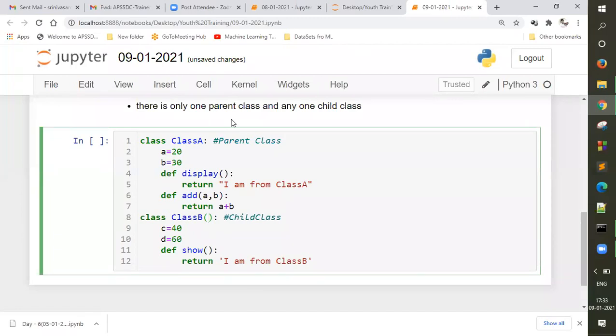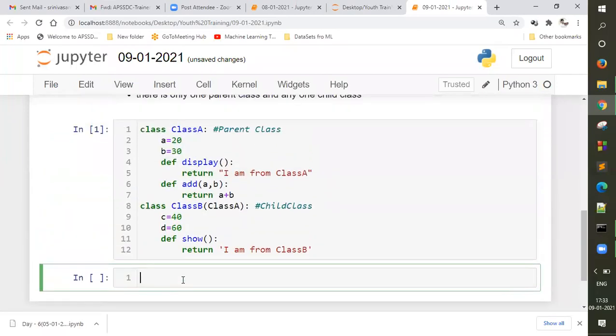Here, what is the parent class? Class A. So class A is the parent class here. Okay. So let's execute this one.